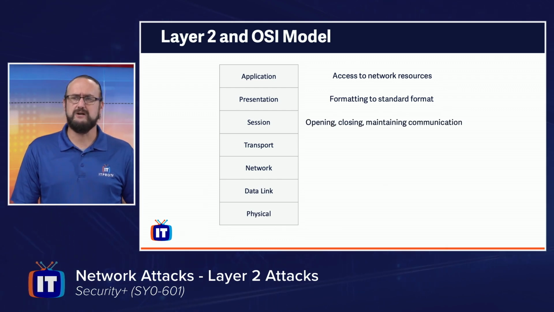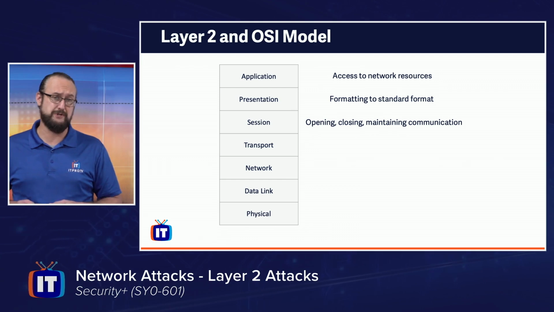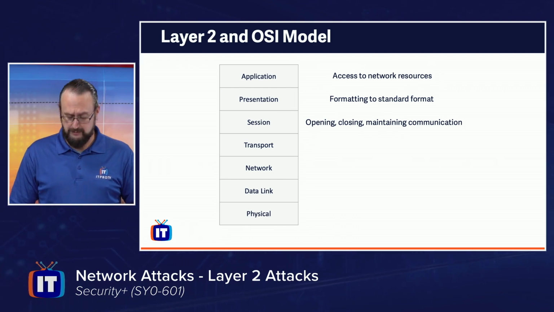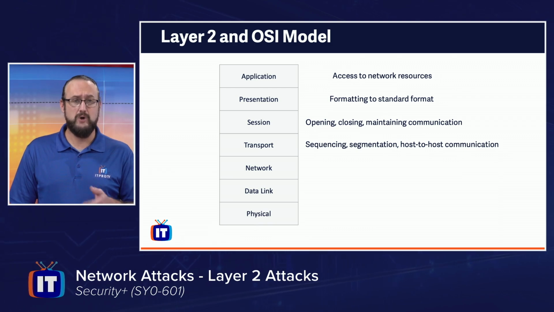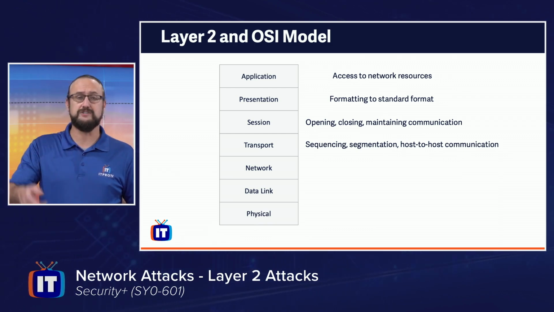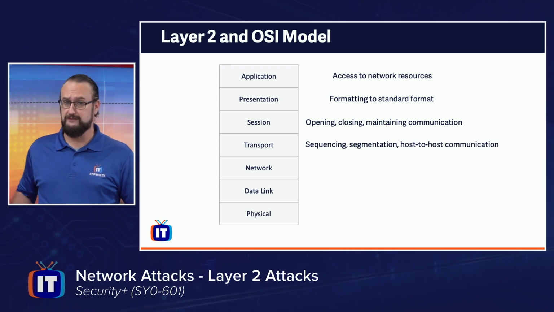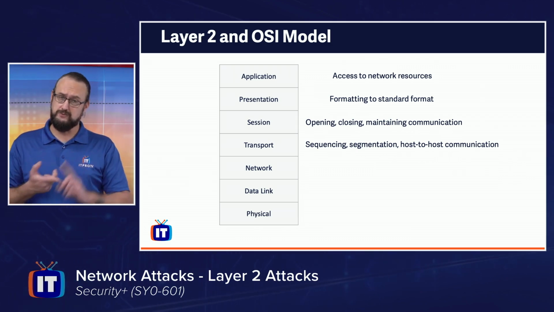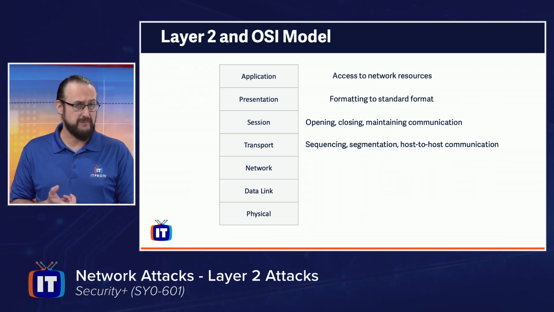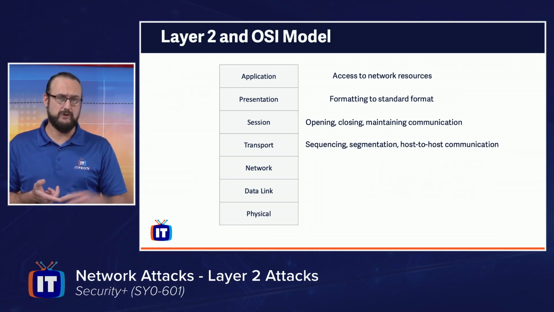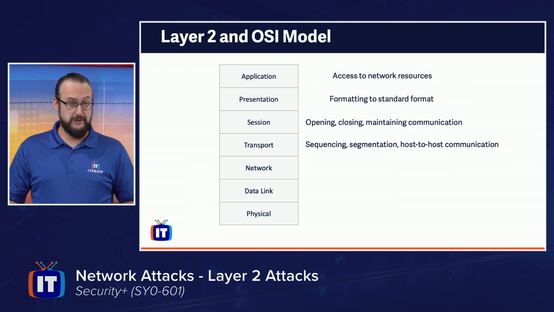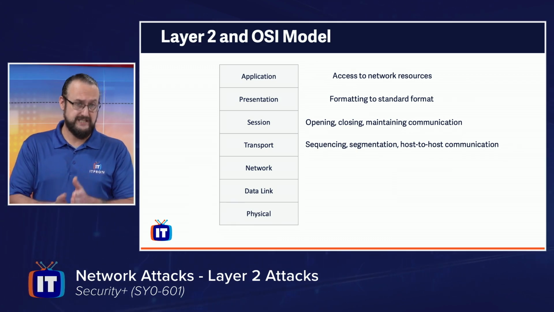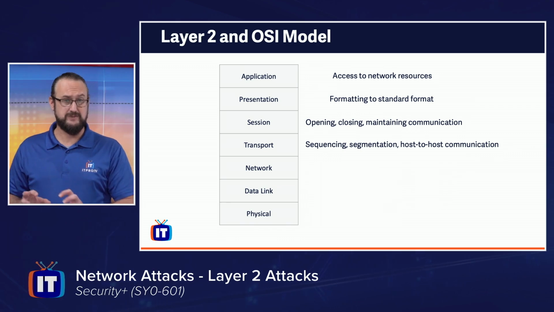Then we have the session layer, and the session layer is out there for opening, closing, and maintaining. Tearing down is the closing part of these communications. We also have the transport layer that sometimes is called the host-to-host communication layer. And remember that the transport layer is responsible for actually delivering our information. This is where we say, do we want a connection-oriented protocol like Transmission Control Protocol, TCP, or maybe connectionless like UDP. And if we choose TCP, that's where the segmentation and the sequencing happen.